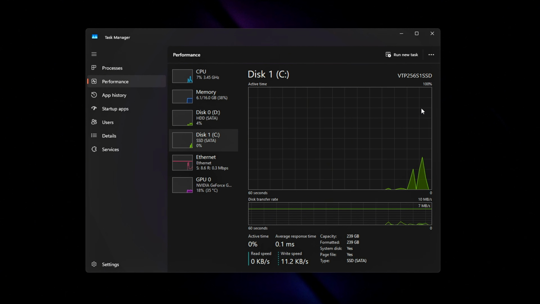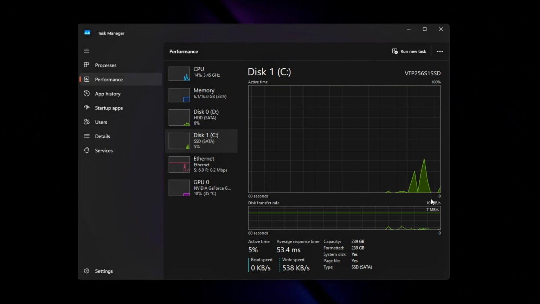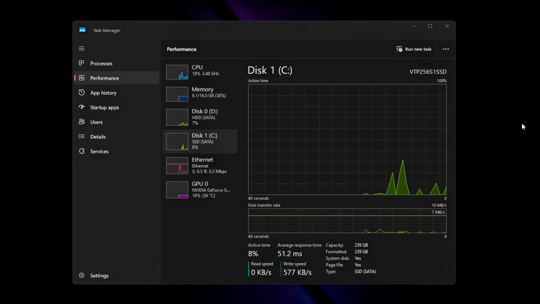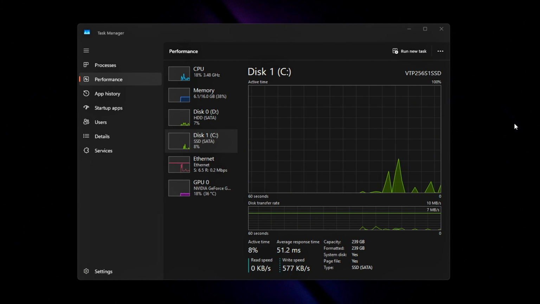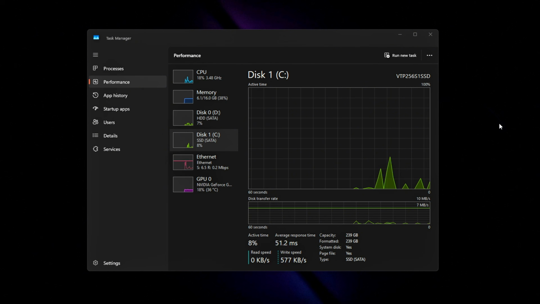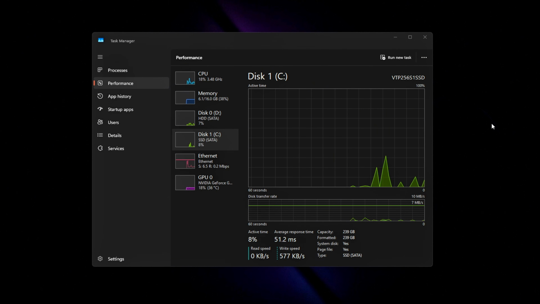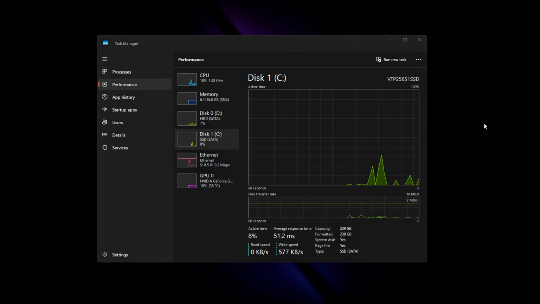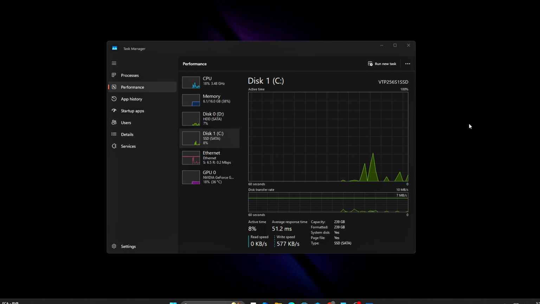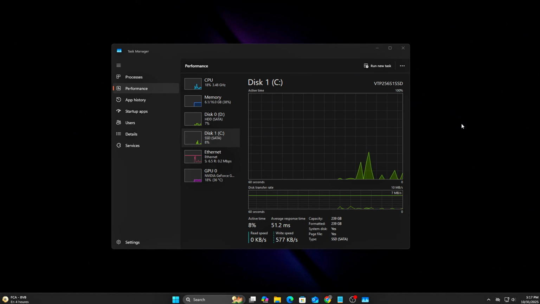If it spikes to 100% randomly, but your read-write speed stays low, like 5 to 10 megabytes per second, that's latency, not bandwidth. This happens when your NVMe drive enters a low power state, ASPM or APST, and takes milliseconds to wake up, which is enough to cause a frame hitch. That's what we'll fix. We'll keep your SSD ready without wasting power.